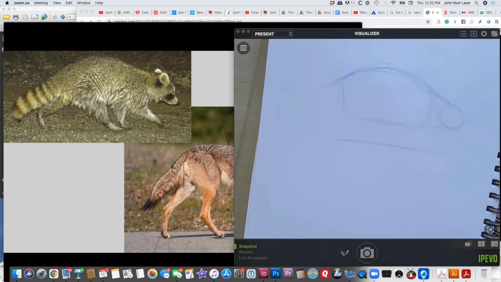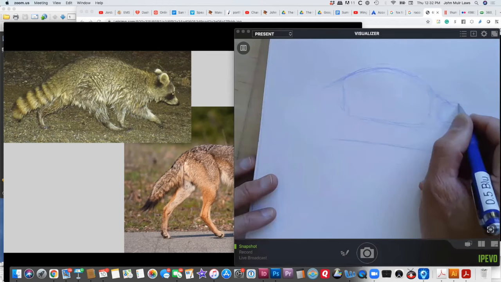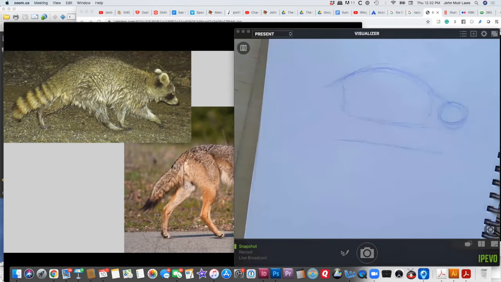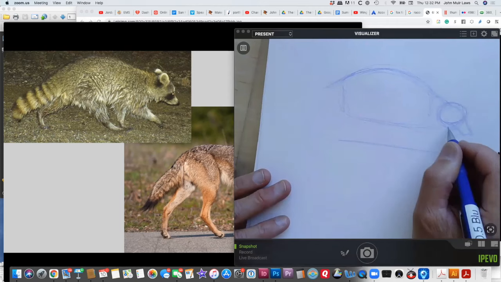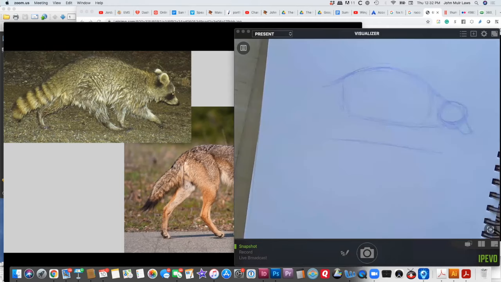If my head is too low, too high, too big, too far out, too close in, all I have to do to reposition it is make my head a little bit higher up in there. I don't have to erase those original lines. Now, my raccoon has its nose down, so it has a little raccoon nosiness going on in there. But there's my basic body for this.